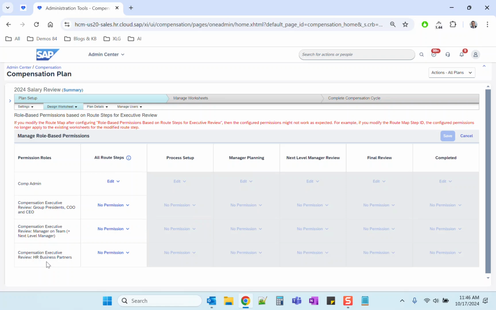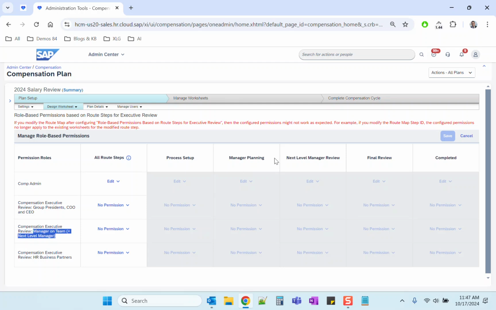We have a way to use the legacy roles from the SuccessFactors. For example, if you are in a job relationship with an employee and you are listed as their HR business partner, then automatically we can have these accesses open up for you so you can see anybody who is eligible to the comp process that is your HR reports, or we can give access to managers on their team.